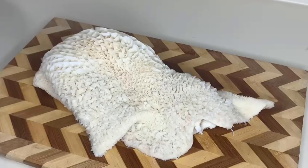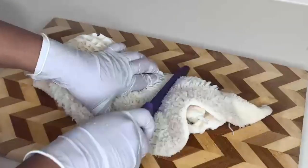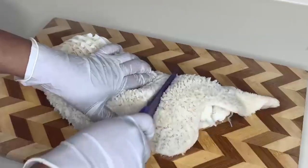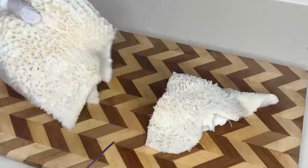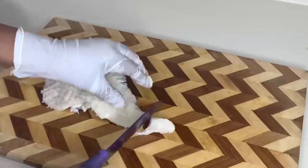And here we have our tripe. I have spent some time cleaning it. So what I'm going to do is cut it into smaller pieces. Even though I said I spent a lot of time cleaning it, I bought it already cleaned, already bleached, already looking white. You don't buy it when it's looking some type of greenish.